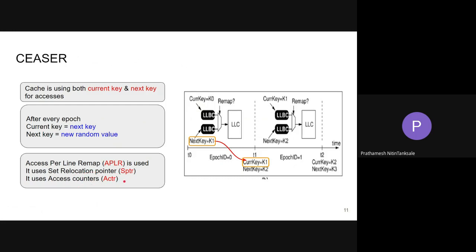In the paper, they have mentioned the access counter value is set to 100. So ideally, after every 100 accesses to a particular block, that block will be remapped. That is, it will again go through the encryption process and map somewhere else. After every 100 accesses, the remap rate is 1%. Now I will request everyone to please focus here, because this is the most important part of the paper.